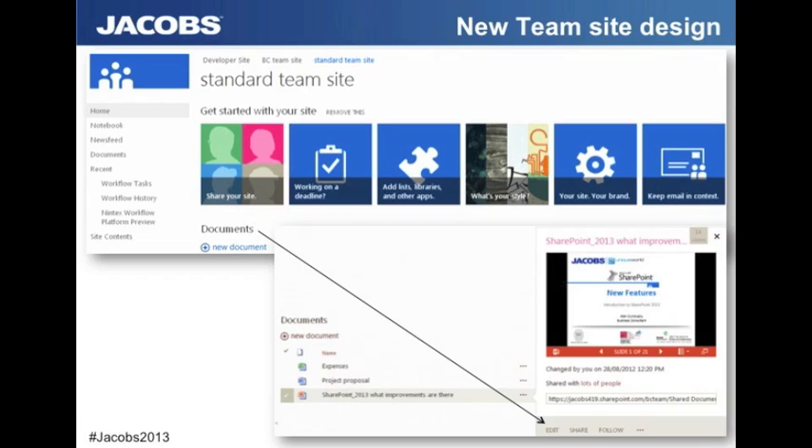Let's talk about team sites. You have those community sites, which could be used for knowledge sharing, whereas team sites can still be used for project work. They have made enhancements for social activities within team sites. Hopefully everyone notices the huge improvement in look and feel — it looks a lot more like what we're used to seeing in other online tools. They use tiles for quick setup of your team site — you can choose who to share with, manage your tasks, do your branding, and so on. The key actions are very much to the forefront of the user's attention, meaning you're no longer going to need to make large customizations to encourage people to use team sites.